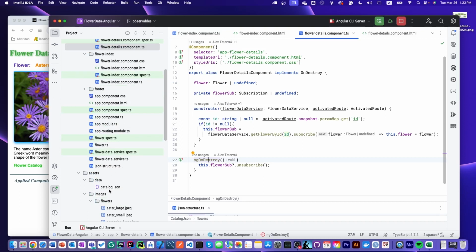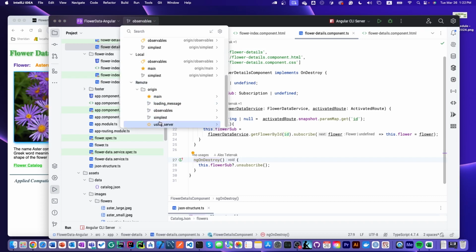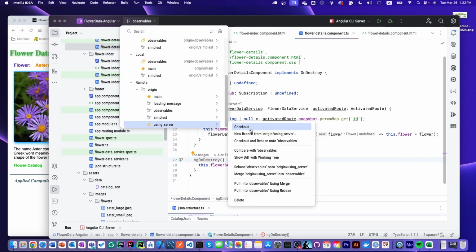Because it's either serving data or not serving Angular at all, right? So the next branch is not about error messages. The next branch is using a server, right? So we need to run the server in order to run the branch using the server. So I stop this program and I'm switching the branch to using server checkout.